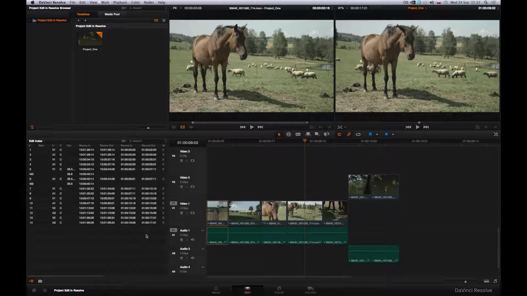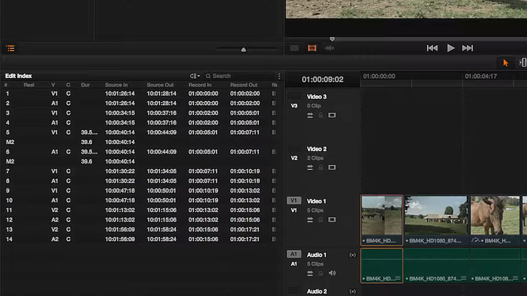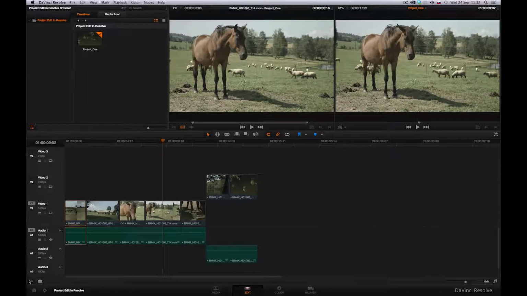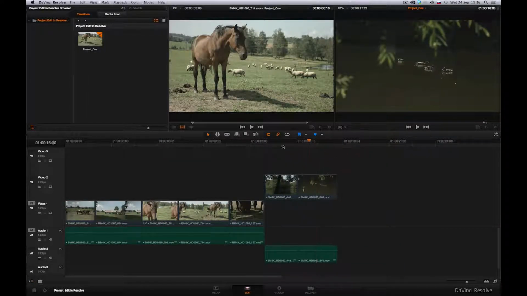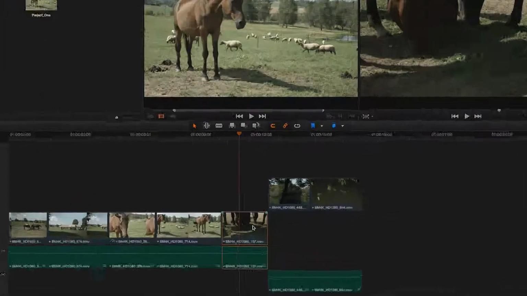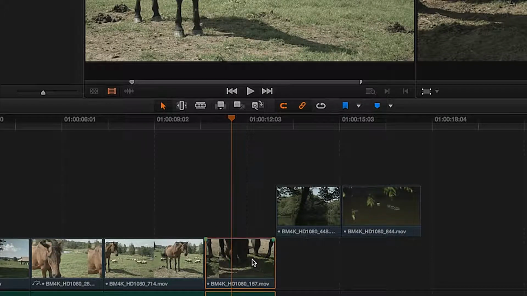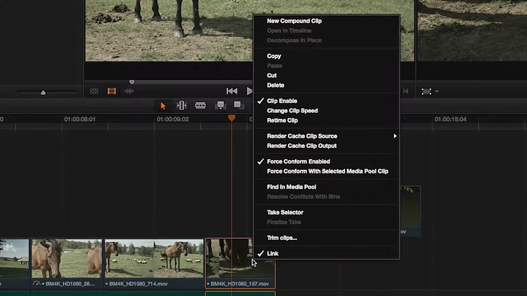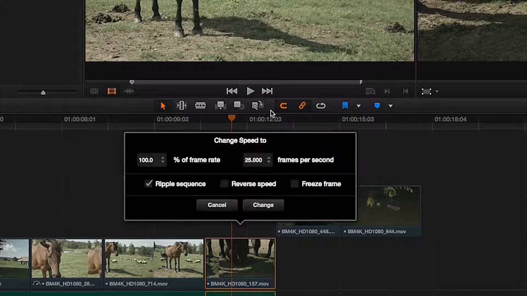As you've noticed, the Edit Index window located to the left of the timeline records all changes we make during our editing into a neat table. If we need more space for our work, this window can be temporarily closed. We have retimed a clip, that is, we've shortened its length with a 4-point cut. If we'd like to manually retime a clip on the timeline, we just call up the menu with a right click and select Change Clip Speed.